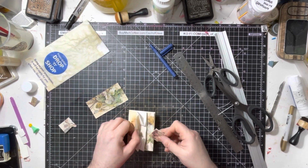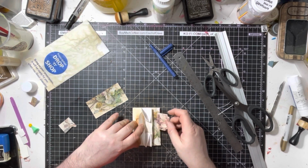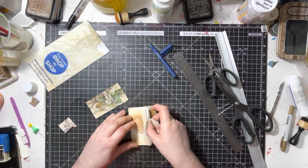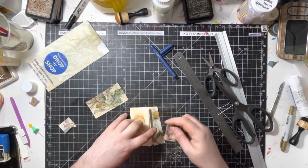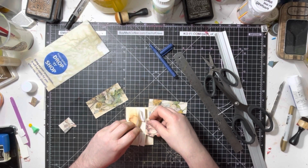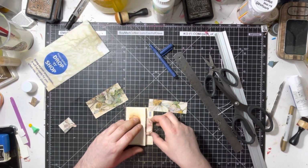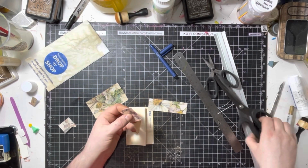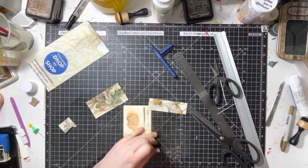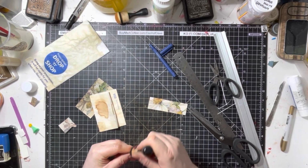And then what you're going to do is you're going to glue that to the bottom bit, not to the top one, to the bottom bit, because what you want to do is be able to pull this bottom bit out. So let's put that on there. Let's see how big that looks. Does that look ridiculous? Oh, it doesn't at all. It looks absolutely bob on. So what we're going to do is we're going to ink the edges, because you know I like an inky edge.